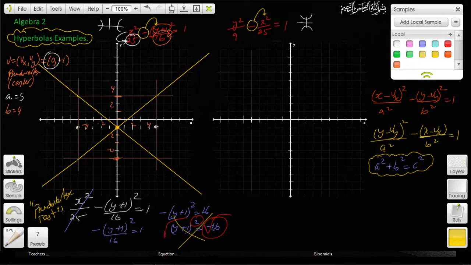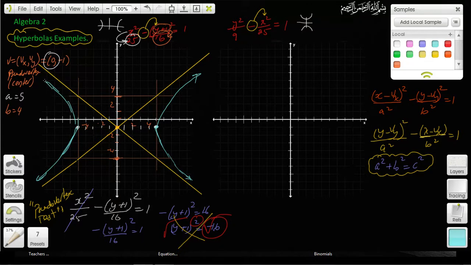So you do the pseudo-vertex test to figure out if you put the Vx in the equation, and if you get legitimate values, that means it's a vertical one, with two values over here. And if you put the pseudo Vx in the original equation and get a negative under the square root, that means there are no corresponding y values, so it has to be horizontal. So this is going to be a horizontal hyperbola, and it's going to go approximately like this. If you were to really draw this, you'd want to get a couple more points to make it more accurate, but we're going to leave it just like this for now.